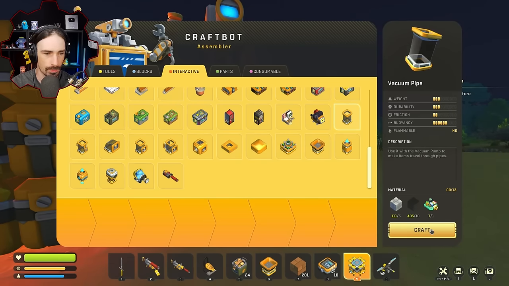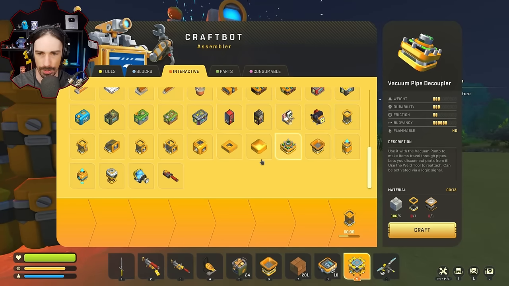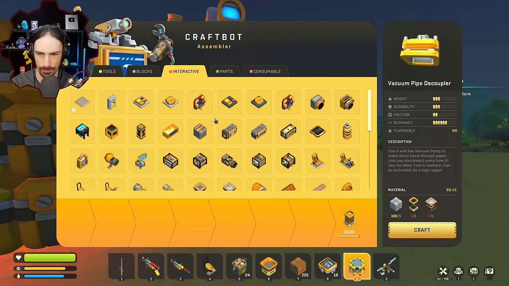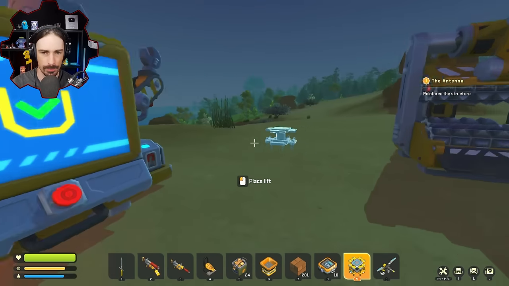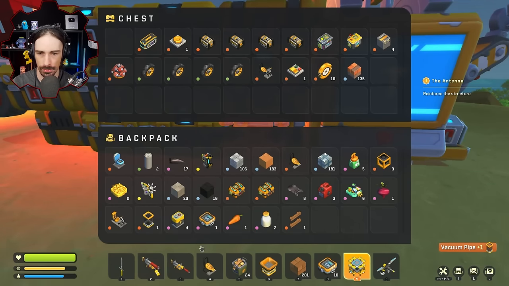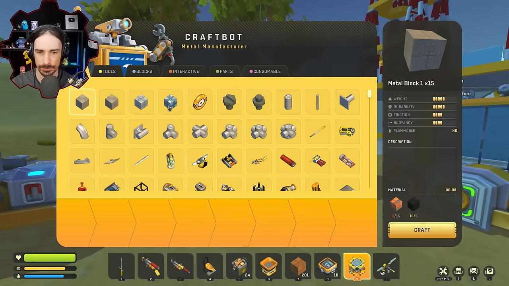Vacuum pipe. I need one of those. And then I also need a decoupler. I've never crafted one of those before. It should be somewhere in here. Interactive. Decoupler. Whoa! Welder arm component, base, piston base component. Welder arm component and piston base component. That thing, the vacuum pipe, I can just put in there. All right, I need the metal station.